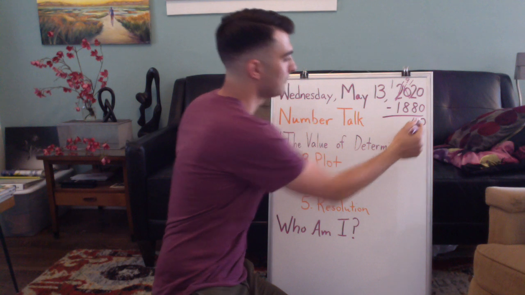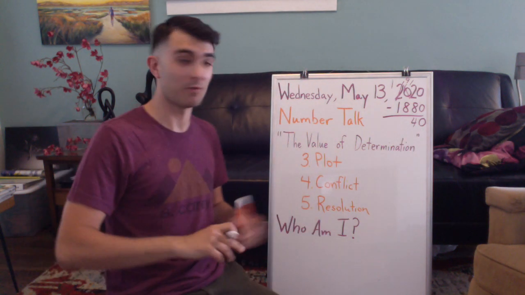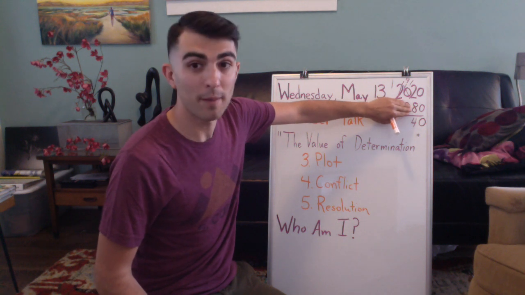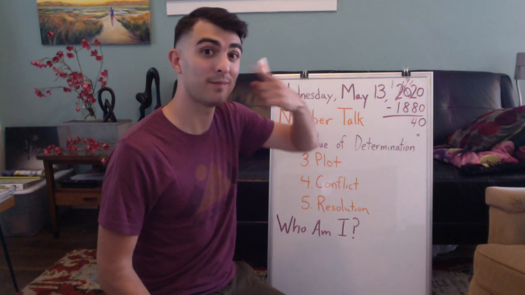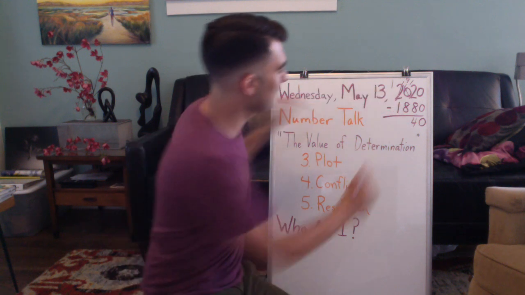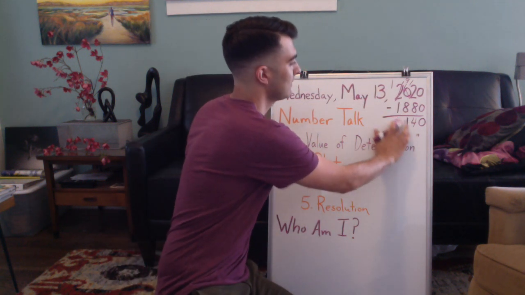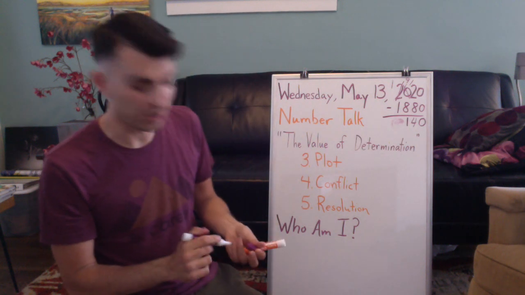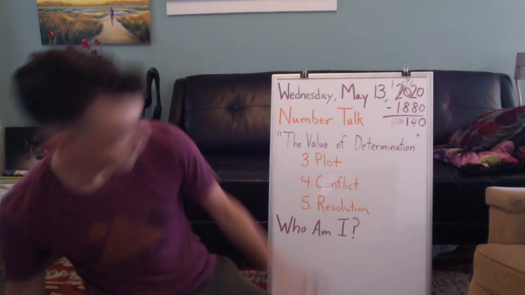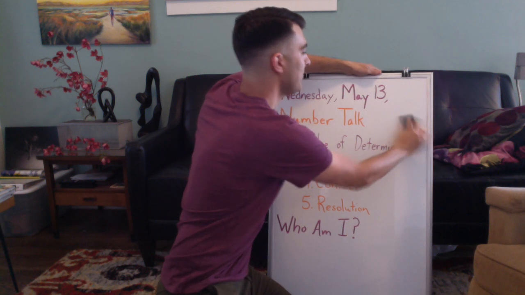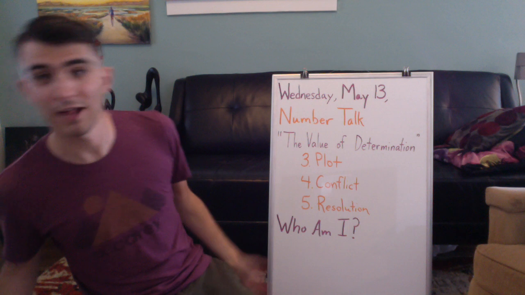We know that's 4. Yesterday, Leo gave us a trick. Remember, if you don't know what 12 minus 8 is, you could think of what plus 8 equals 12. That might help. Now we have 9 minus 8. 1 minus 1, 0, or we can get rid of that. So Helen Keller was born 140 years ago. Quite some time. And she was born in Alabama.